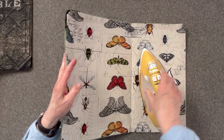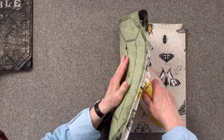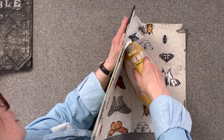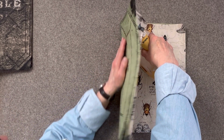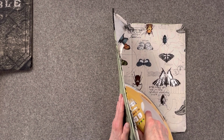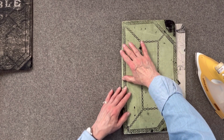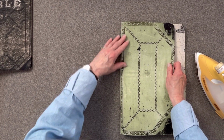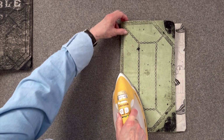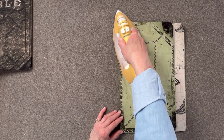Again, I kind of just eyeballed to the edge of the spine as I started to press. And then I just watched from the outside as I pressed along to try to find that spine indication that's printed on the fabric. So a little bit like that. And then I just really simply folded. It made it easier to fold, to press that a little bit. And then I just pressed it from the outside, to kind of force that spine to be folded in the two different places.